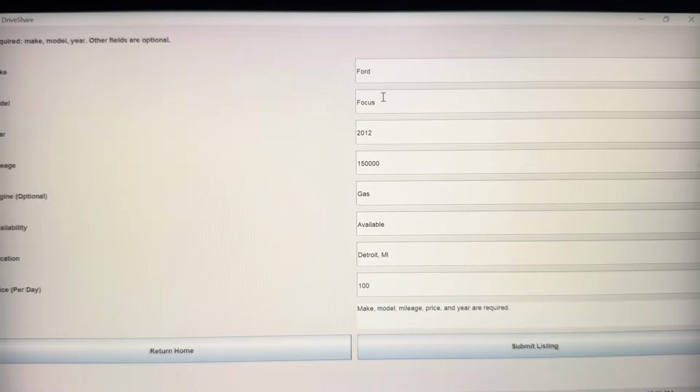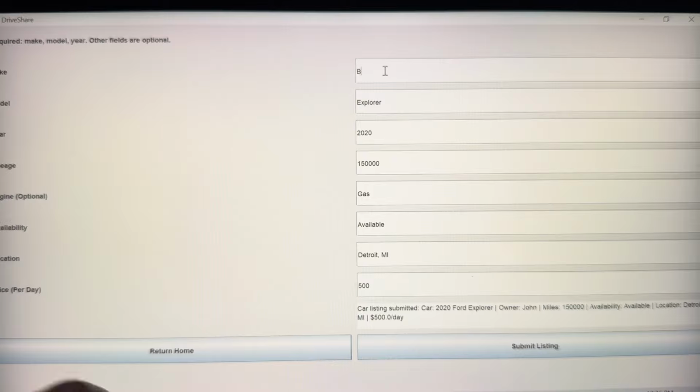So let's do another Ford. I don't know, Explorer. And it is 50. And then he'll put another one in there that's newer, and it's 500.